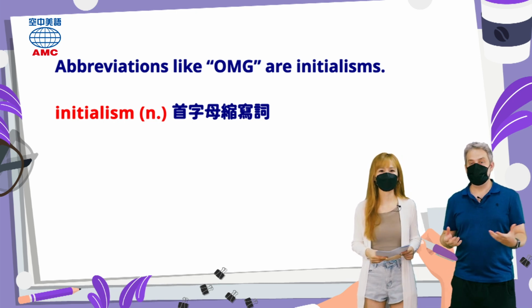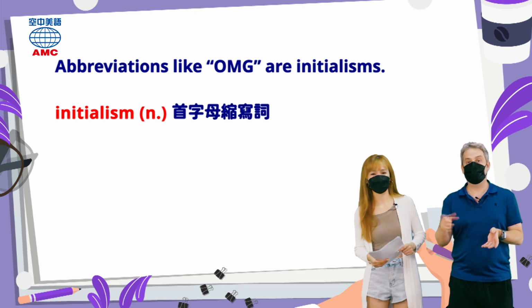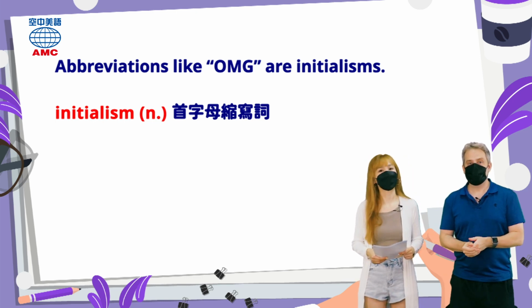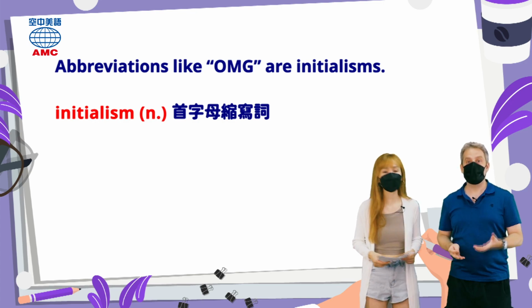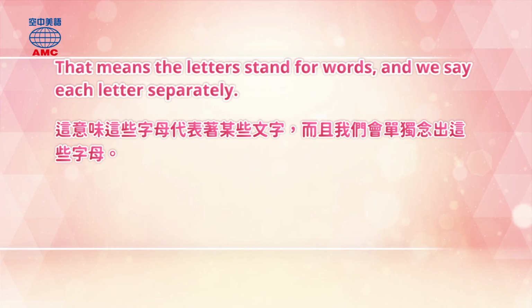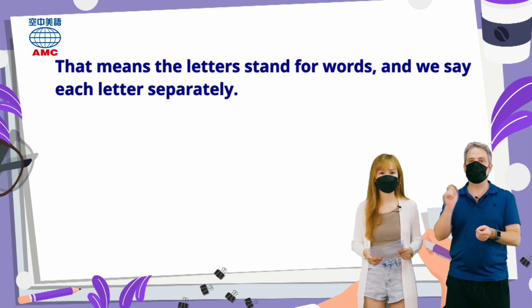Yes, I mean, my initials are PW. That's just right, the first letters of the words of my name. So what this means, the article explains what an initialism is. That means the letters stand for words and we say each letter separately. OMG, LOL, you say all the letters.